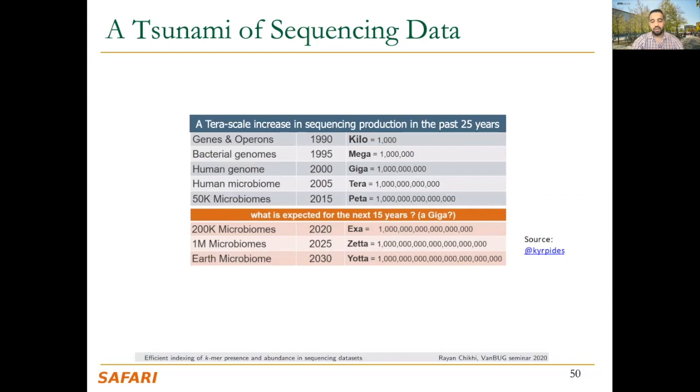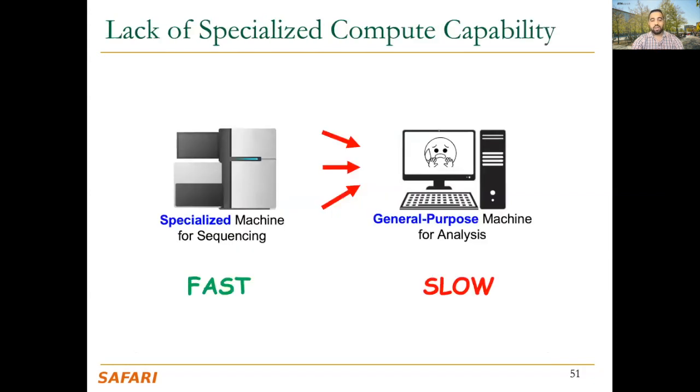We don't know what's there. So that's why we do sequencing even inside the International Space Station. We are still using very sophisticated machines for sequencing, but we are using general purpose computers for the analysis, which doesn't make any sense. So we are using very fast machines to generate a huge amount of data, but when it comes to the analysis, we are still using limited capability machines.